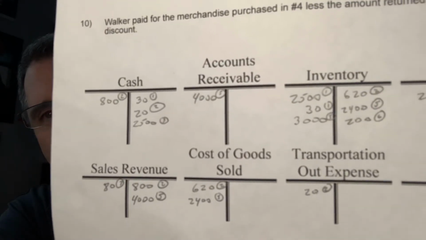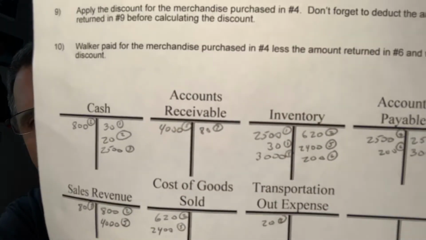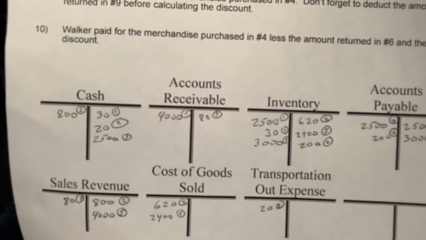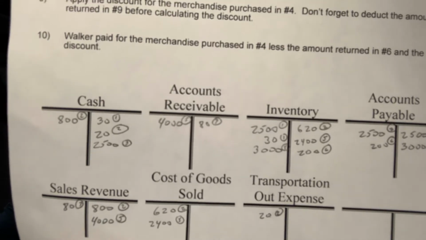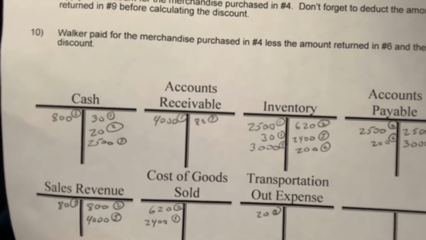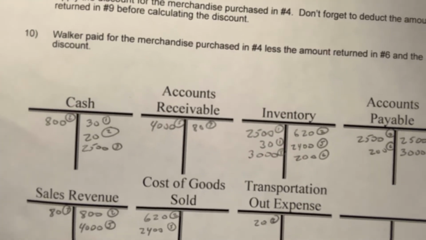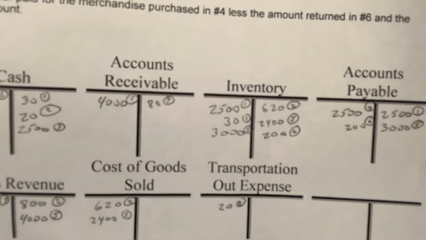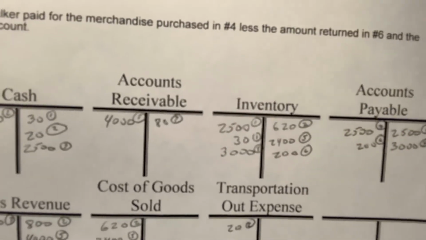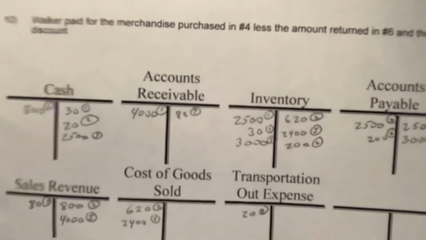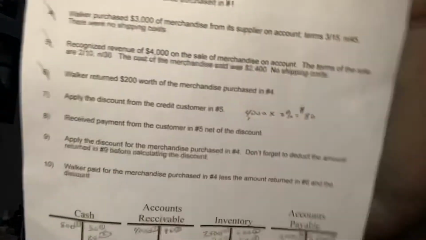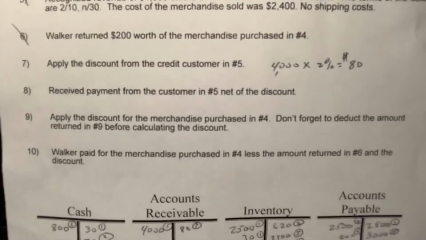Now again, with every debit, we need a credit. We're also going to take it off of their accounts receivable balance. Remember, they haven't paid us yet, or they're paying us now, but we haven't recorded it. So we've got to go ahead and put that in. We're going to reduce accounts receivable with a credit of $80. So now you can look at their balance in accounts receivable, and what is it that they owe us right now? Well, they owed us $4,000. We just reduced it by $80. So really, they're going to pay us $3,920.